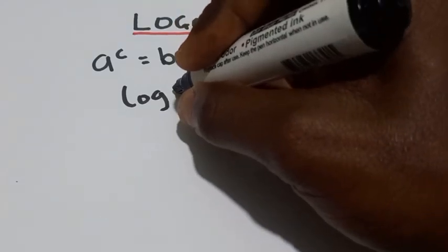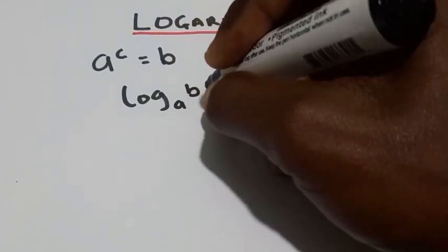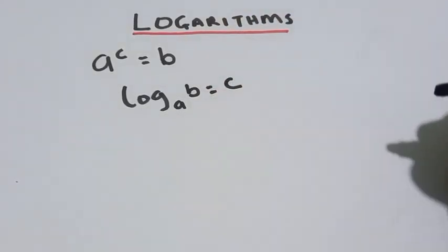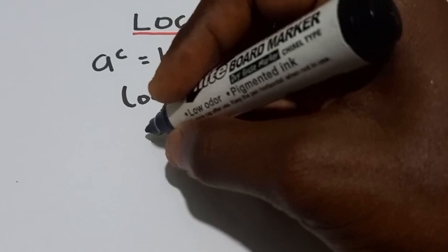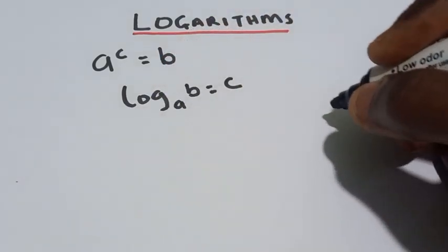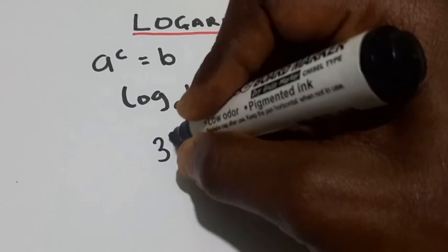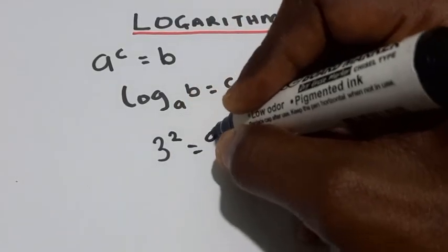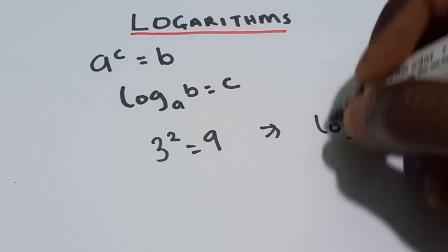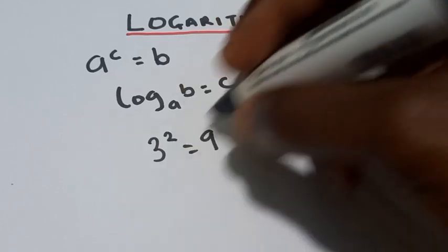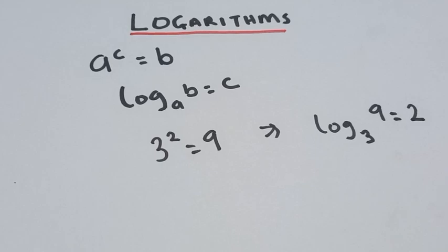I'll explain that further. We have log base A of B is equal to C. How is this possible? Anytime we are solving any logarithm question, let's say 3 raised to the power 2 is equal to 9. To write this in logarithm form, try punching this on your calculator and see, comparing these two answers, so that they tally. Are you getting it?